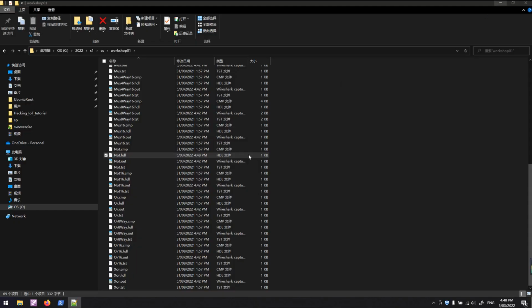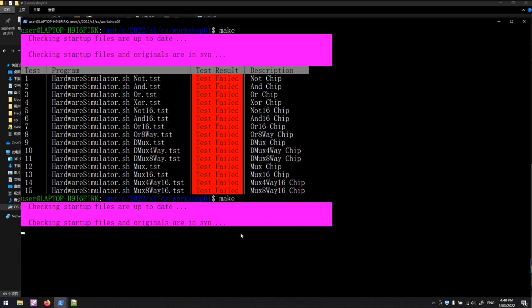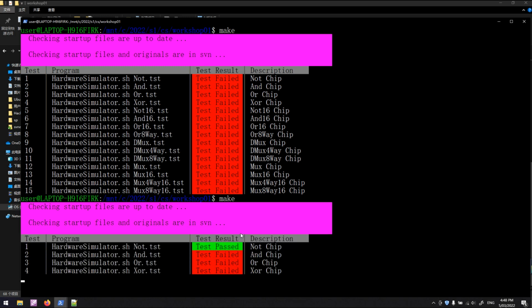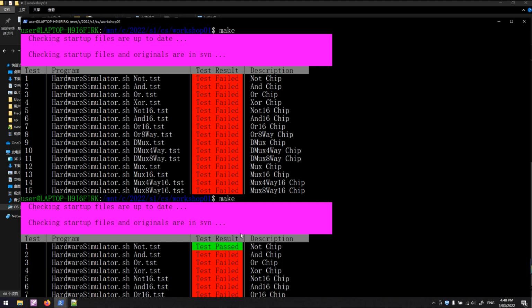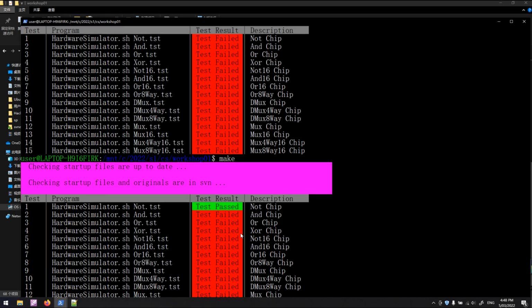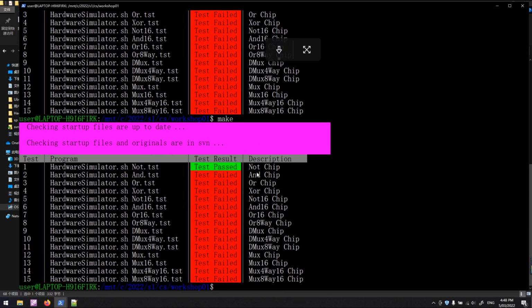Let's try to run our makefile and see what the result is. As you can see, our NOT gate passed the test, so our implementation is correct.